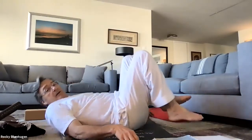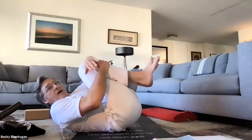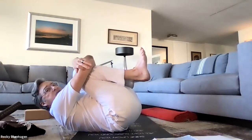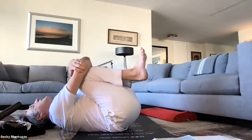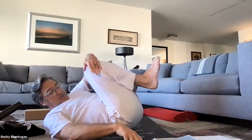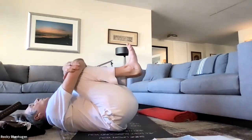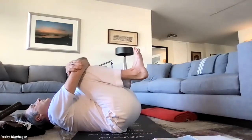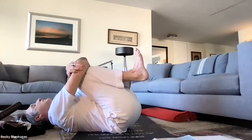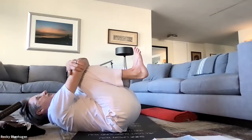Keep your head on the mat. So head is down, I'm lifting my legs up. I'm interlacing my elbow creases around my legs if you can. Trying to grab your elbows, keep the head on the mat. Long deep breathing here. Let the cycle of life just wash over you.